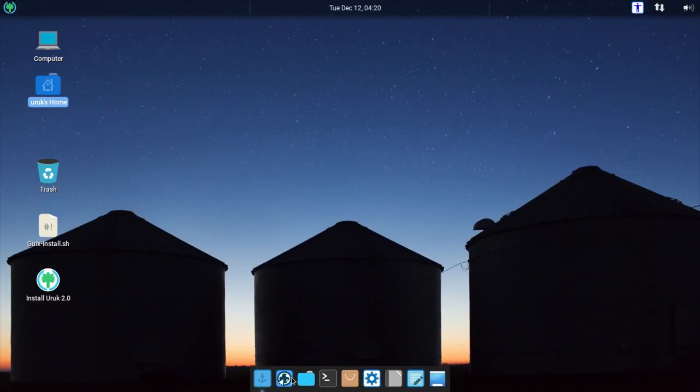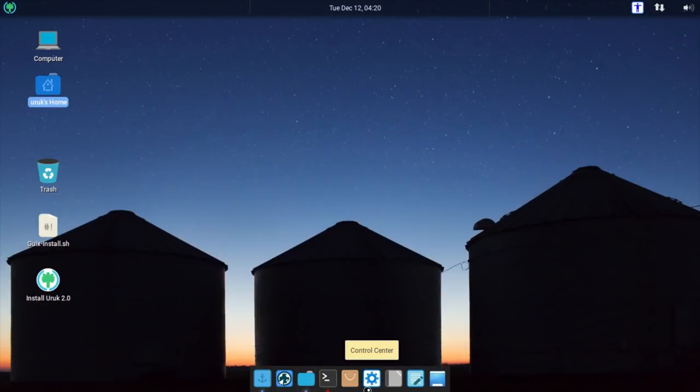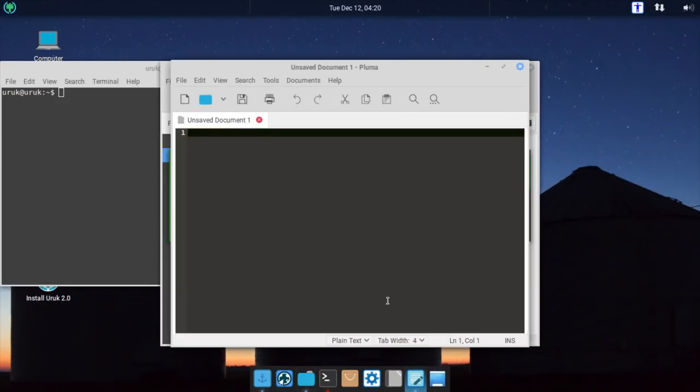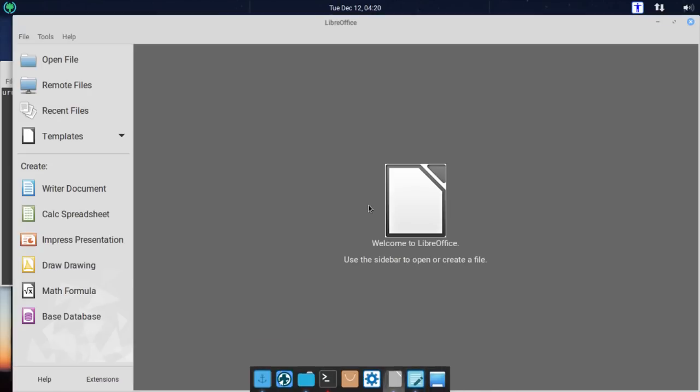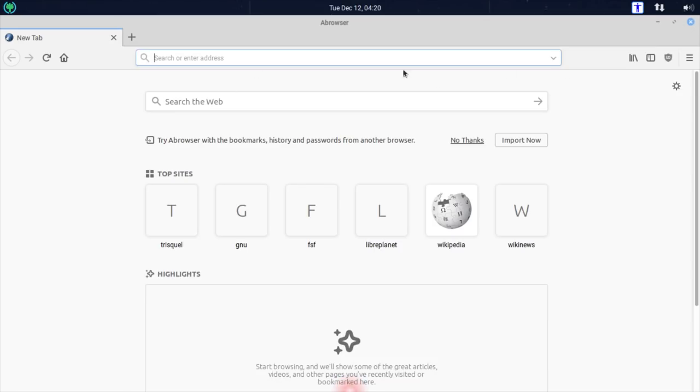So there it is, and there's your little plant man at the bottom. You know, it's a Mate. It's quick. There it is, working. Show desktop. And what is that? Some kind of little web browser. Let's have a look at this web browser. Never heard of that. A browser. And there's the software center. See if that browser pops up. There it goes. So there's the Libre, and there's the browser.